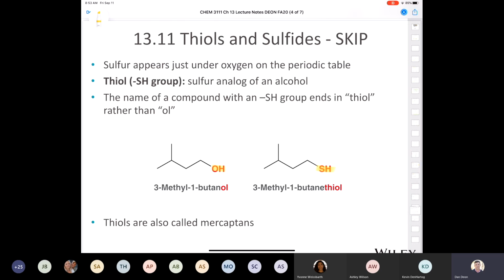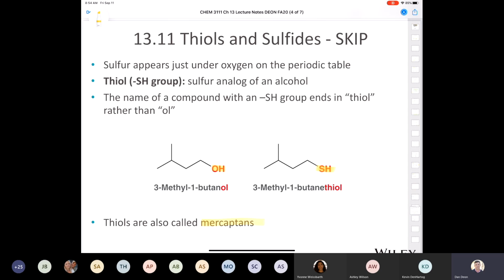Another old word for a thiol is a mercaptan. If you're like, what, the captain of a boat? No, it's got nothing to do with that. If you're wondering where the word mercaptan comes from, it's because sulfur binds readily to mercury, right? So mercaptan, like it captures mercury. It's a super duper old way of naming a thiol, but I tell you what, it's still used. And in the book, he even says, old habits die hard.